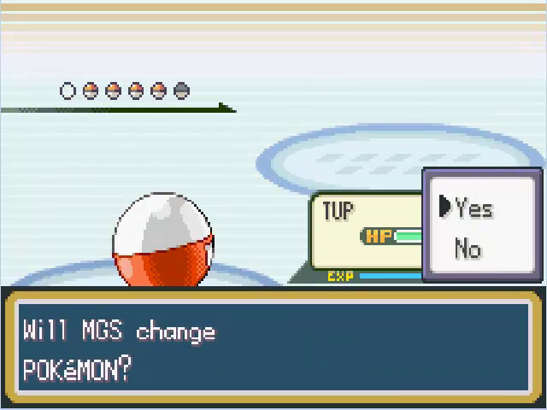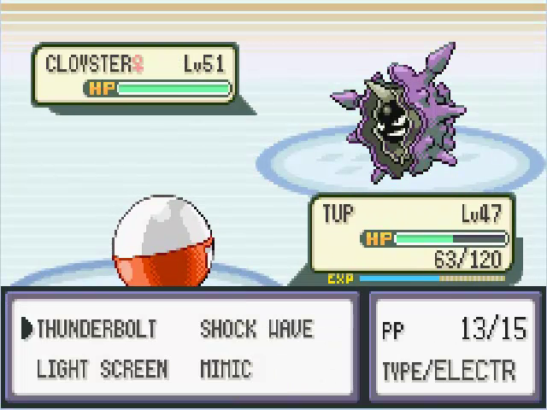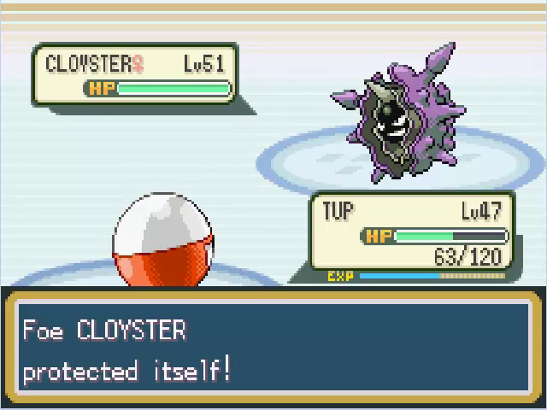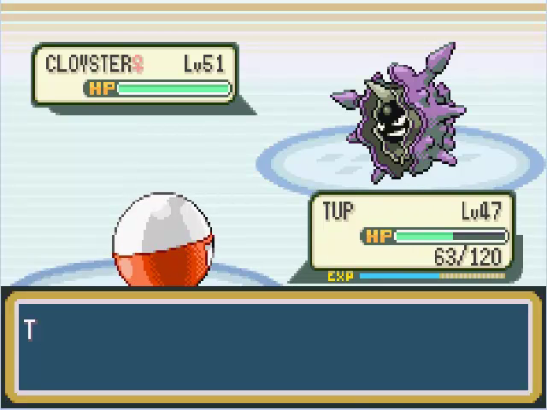So here comes a Cloyster, her second Pokemon, another Water Ice type. So now I'm going for another T-Bolt, but Cloyster going for the Protect. And she does the smart thing, trying to stall out the light screen, and it does wear off during this turn, so I'm going to set it up again.